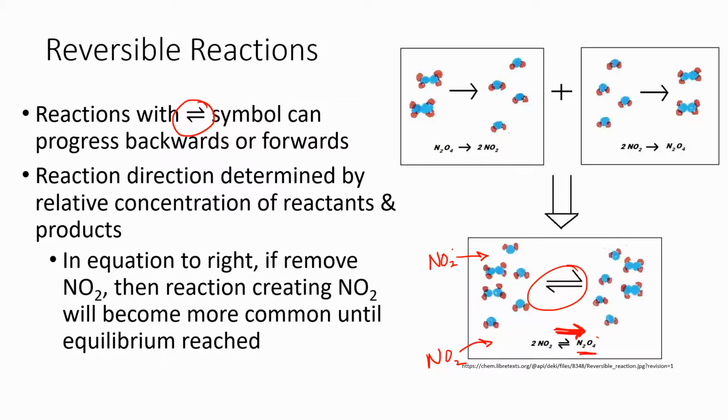On the other hand, let's say that you need to make NO2. Well, then what you would do is you'd start taking out the nitrogen dioxide. That would then drive the reaction in the opposite direction and promote the production of NO2. This is something that your body can do without having to put the energy in to make those molecules. Instead, the energy it needs is just to transport those molecules from one compartment to another.